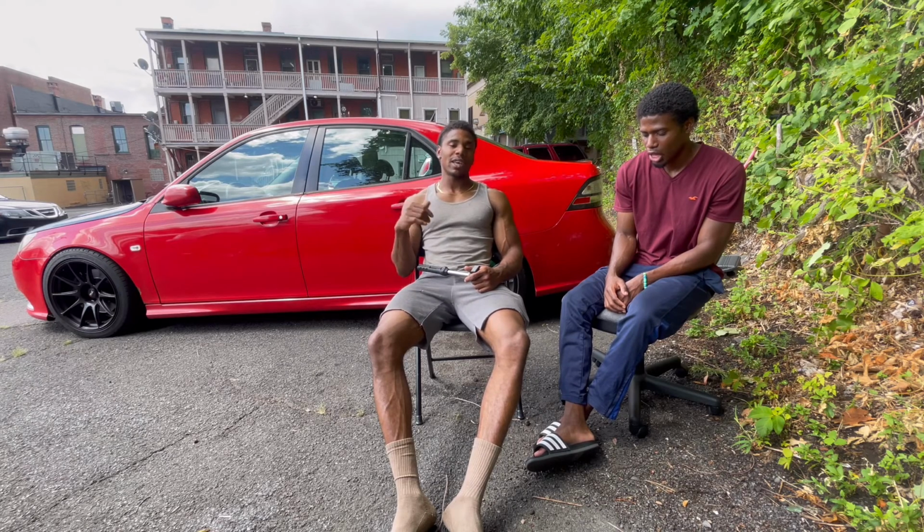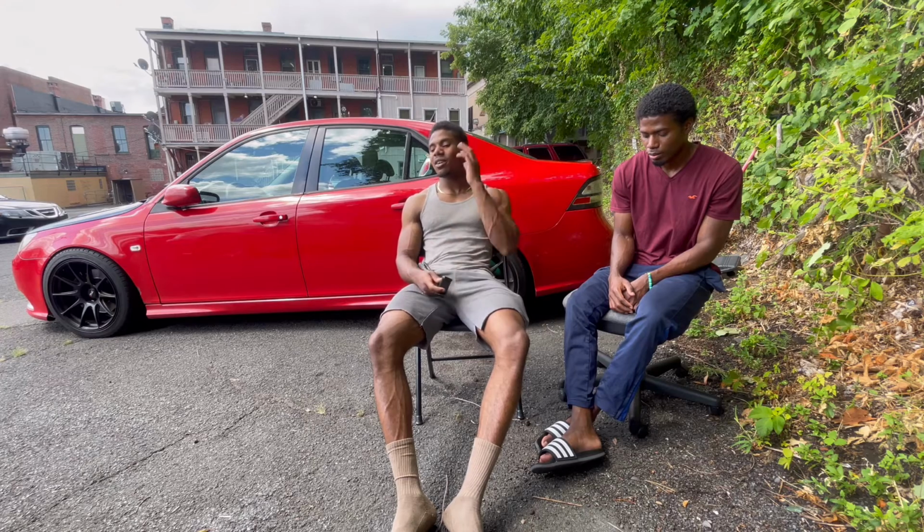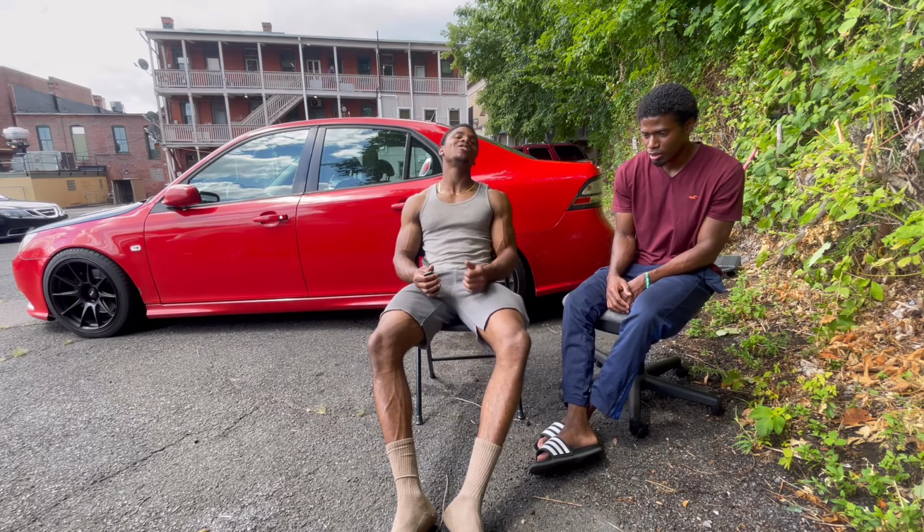I'll be remaking the turbo kit and putting on a bigger turbo, either a 64 or a 66. I haven't decided yet, but I'll be rebuilding the turbo kit soon. Bigger fuel pump, bigger injectors, all that stuff. Once you build the car, the only thing you're doing is upgrading stuff so it lasts. And once you build the car, you're gonna want more.